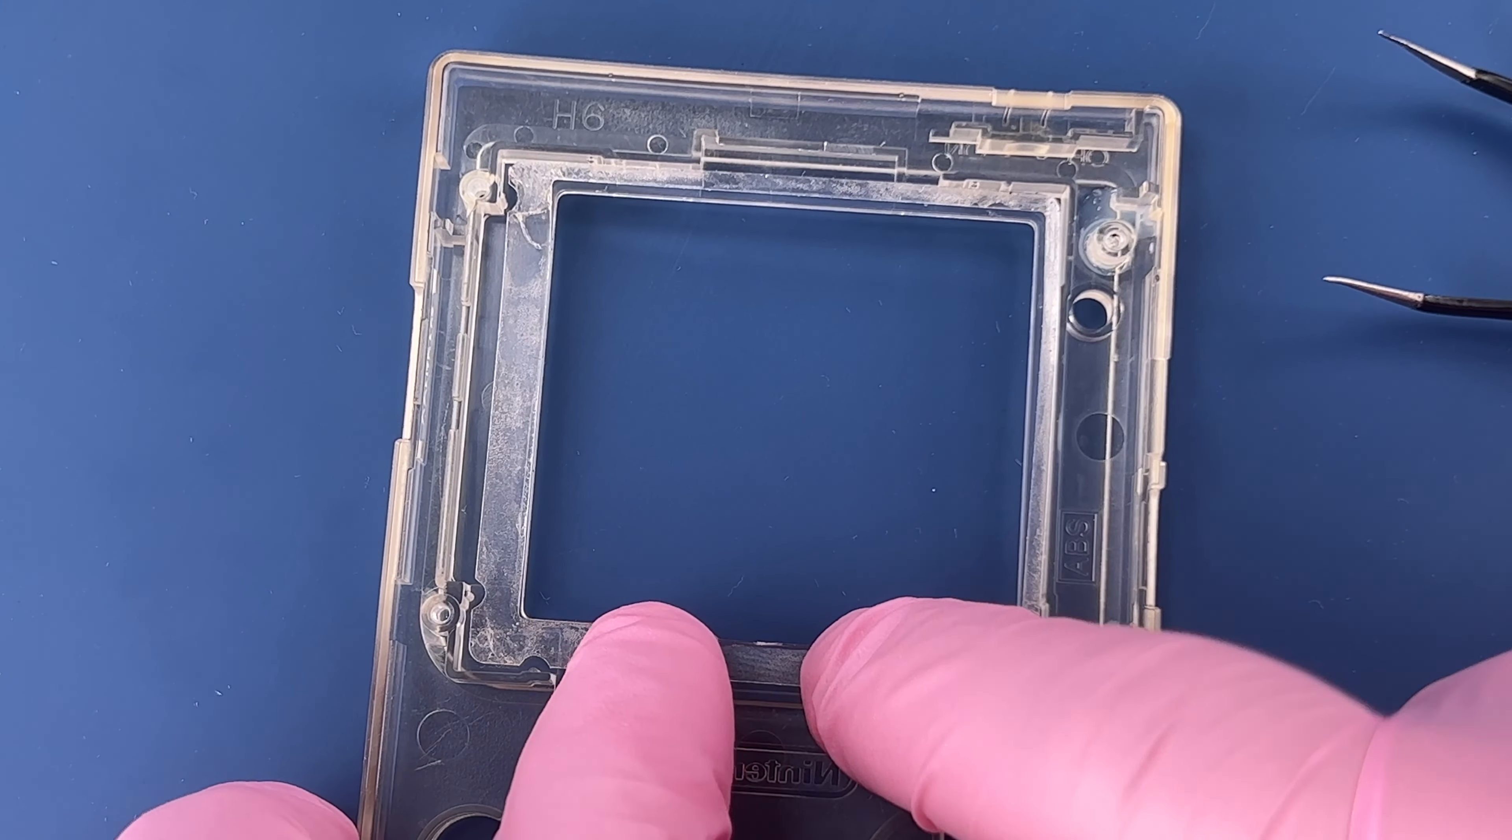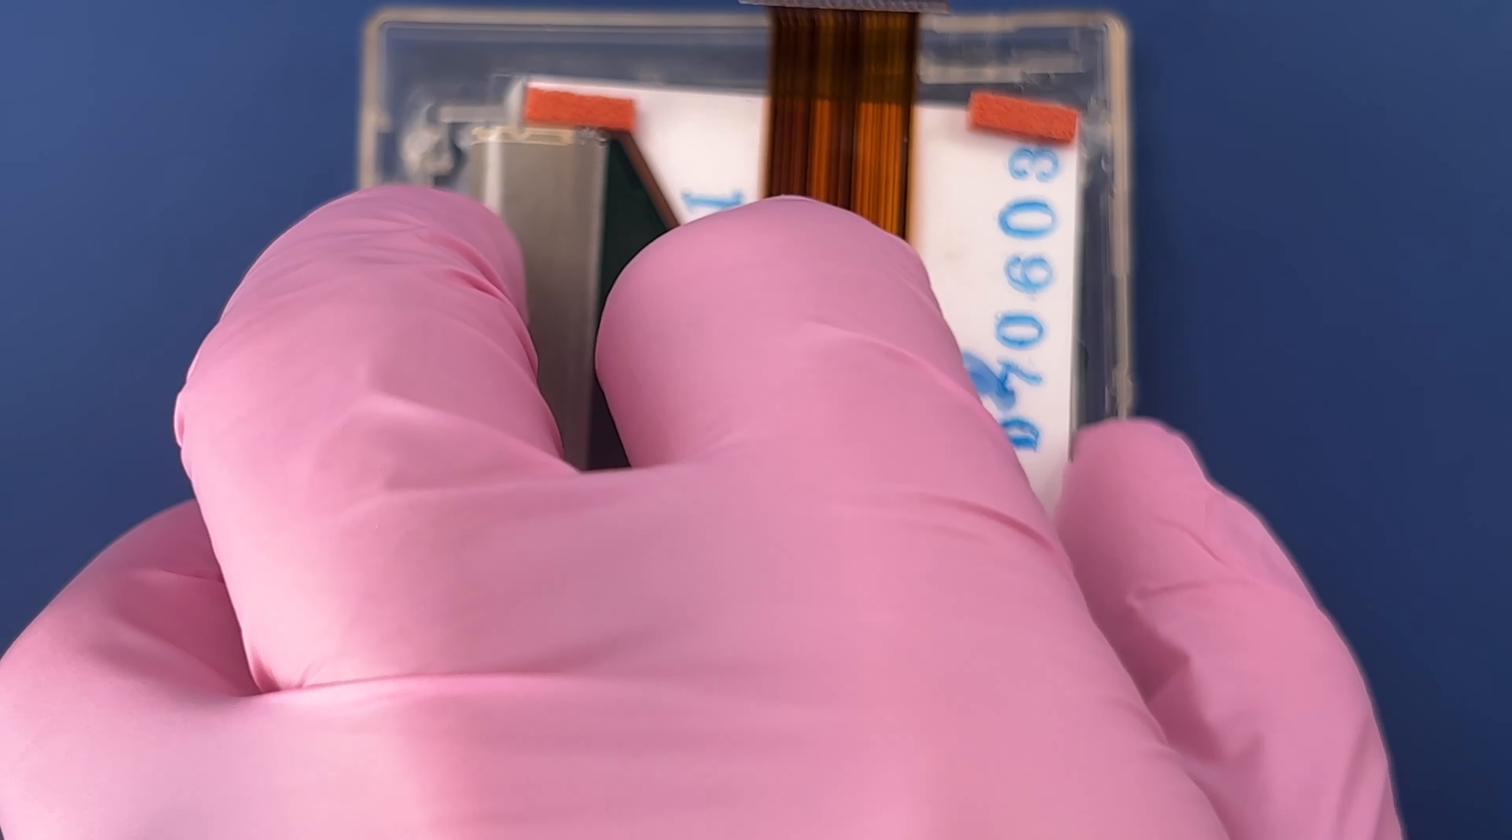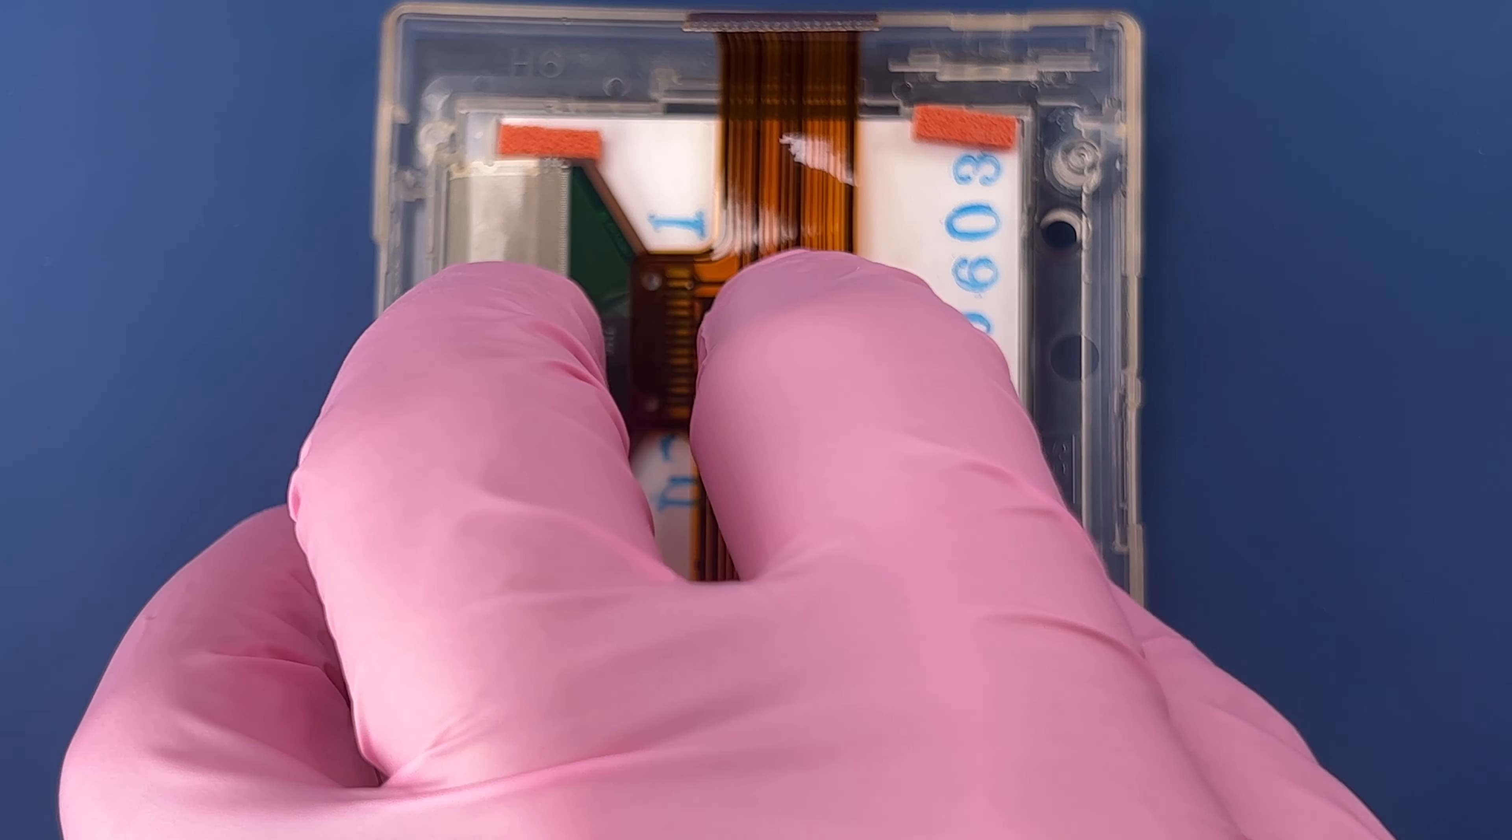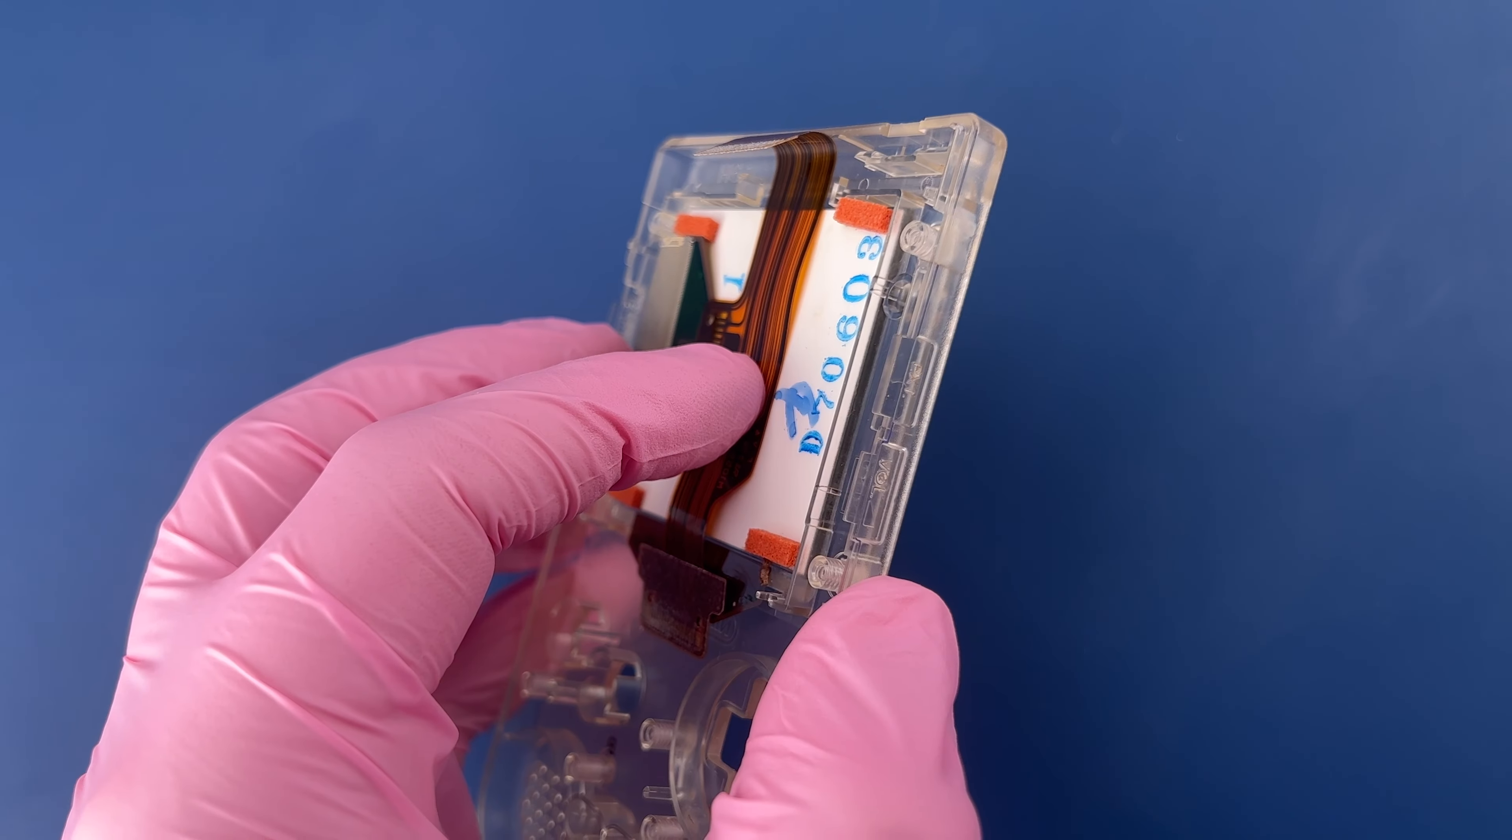I feel like I'd make more of a mess if I tried to remove it. The glue didn't run through onto the bottom. Here's what it looks like a couple hours later. It is dried on, it's in the right spot. We're just going to complete this reassembly and hope that that works.